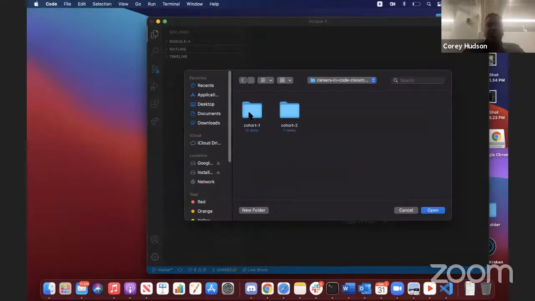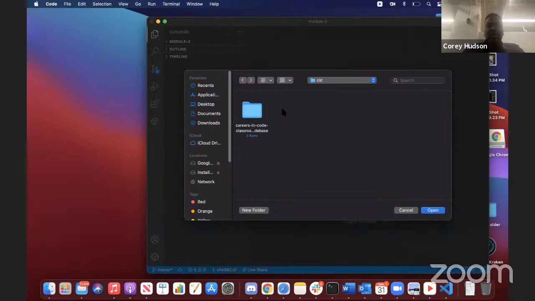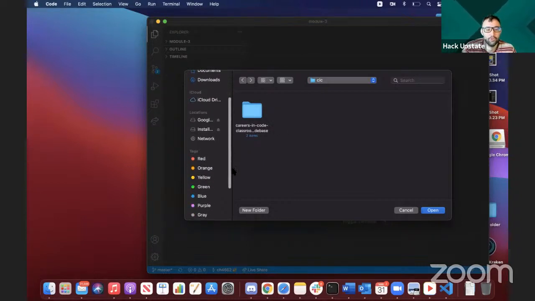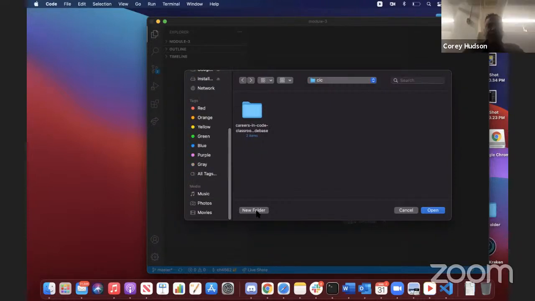Okay, so you just have your code base folder. The classroom code base is not where you want to be. That's where the instructors are gonna put their code. You need to have a place to put your own code. So what we're gonna do is hit new folder in the bottom left area. Just new folder all the way at the bottom. Oh, there it is, right there.